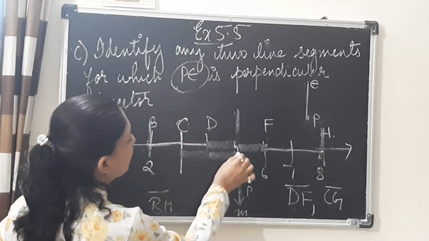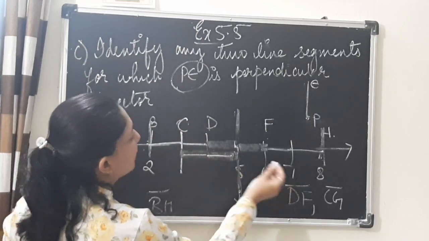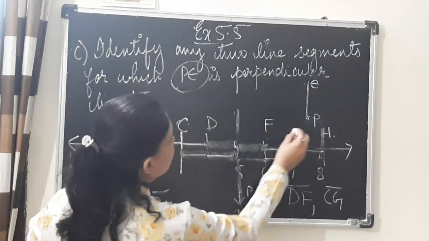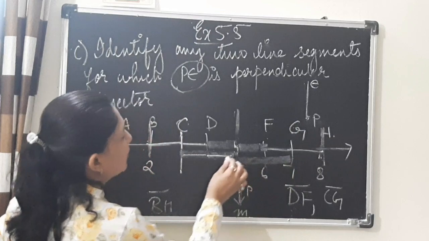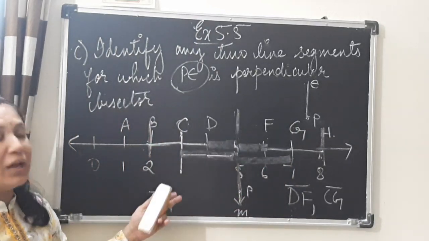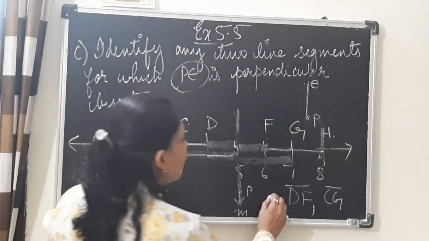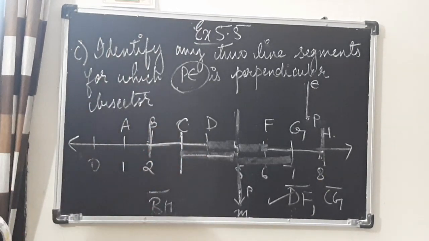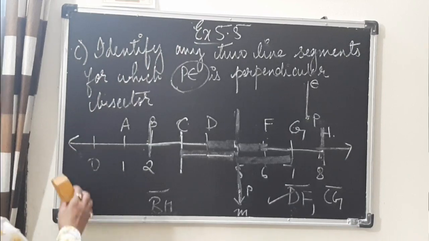Here one line segment, 2 line segment like this, and from here also 1 line segment and 2 line segment, and this will become your CG. So these 2 lines, see here 2 units and 2 units. So on the same line you can use color pencil also and then mention the line segment. So this was the solution for your C part of 4th question.